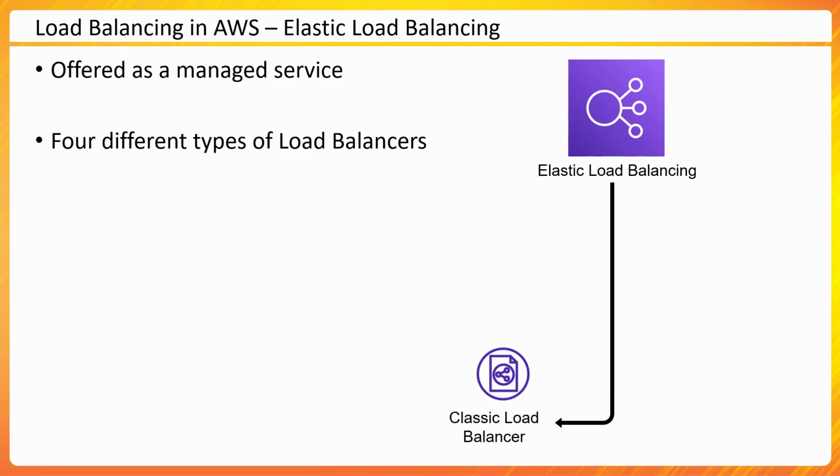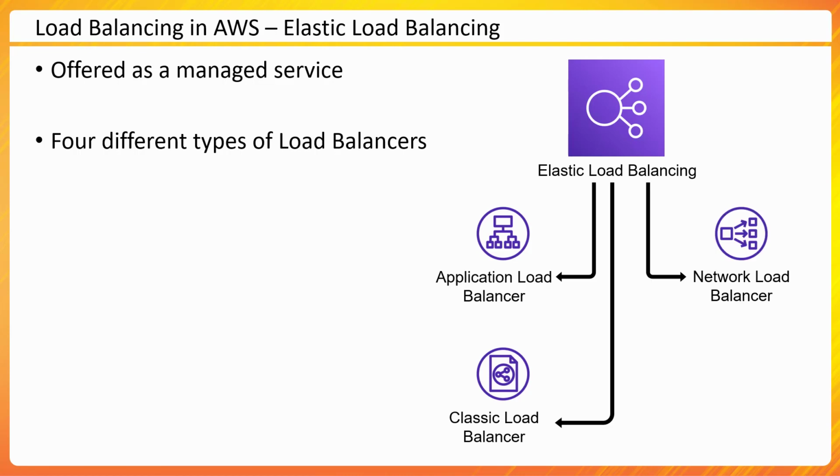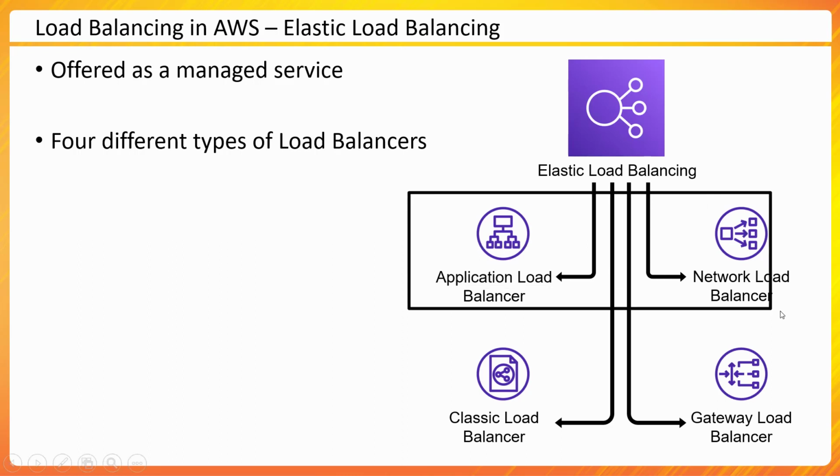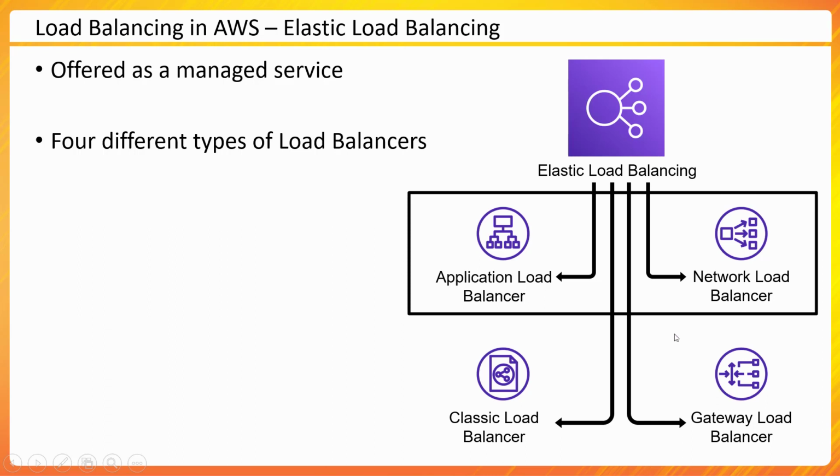The oldest existing one is the classic load balancer. It still exists for maintaining backward compatibility, but may not be very useful in most cases. We would still be keeping it here, but we will not be discussing the classic load balancer in detail. The common ones are the application load balancer, the network load balancer, and then a recent addition, the gateway load balancer. I would first talk about these two which are very commonly used, and then I will address the gateway load balancer as a completely independent topic.